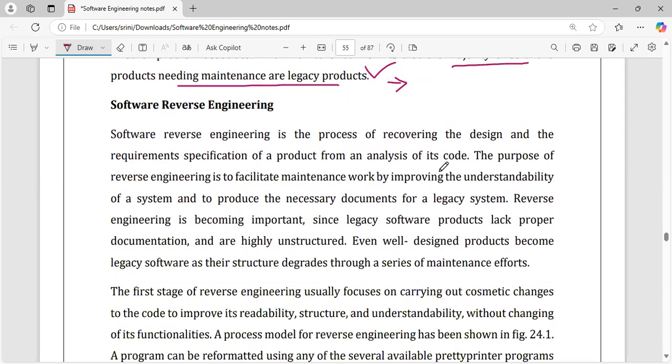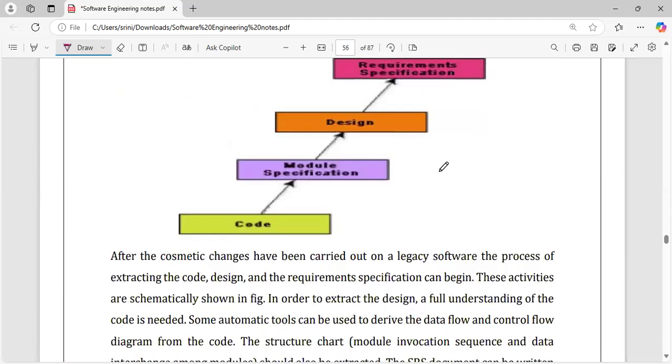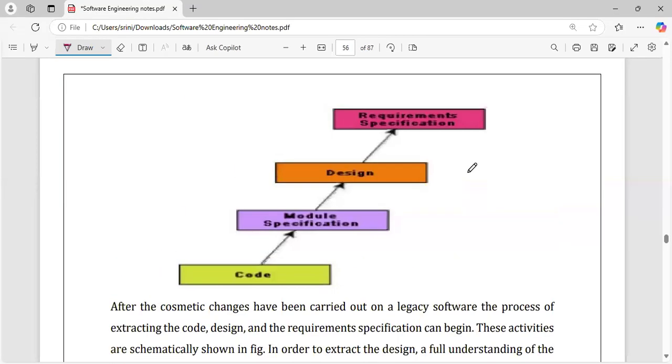Software reverse engineering and software re-engineering are two methods to understand. In software reverse engineering, we have an SRS document, and against the SRS document, we will check the code. While checking the code, we have to give variables meaningful names and add comments, and then the functionality of each module needs to be found out.